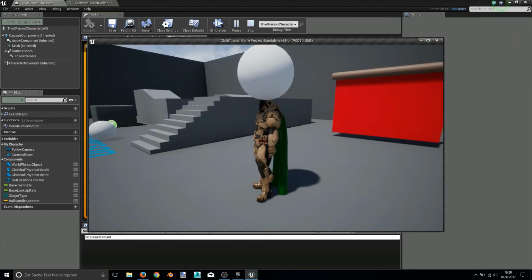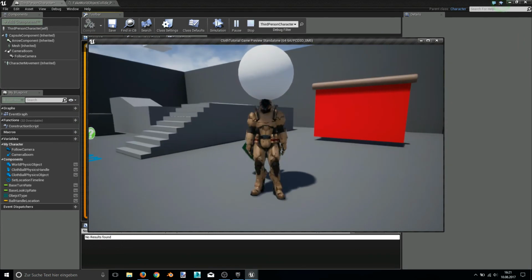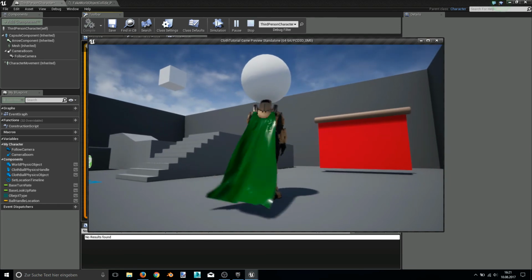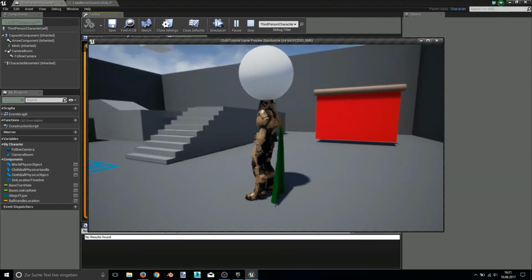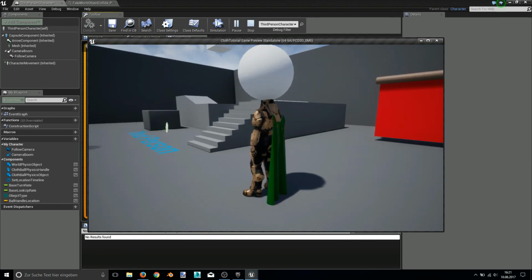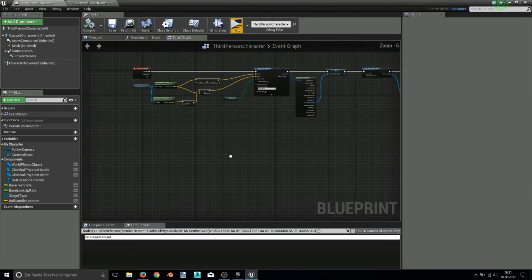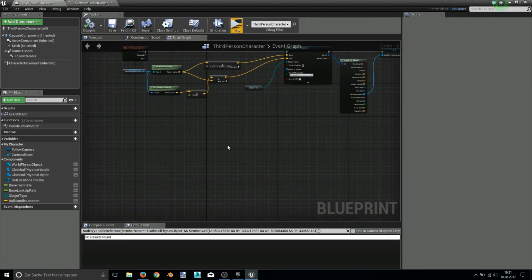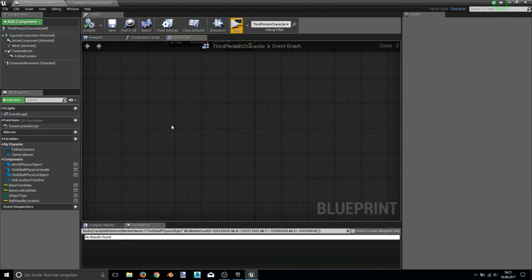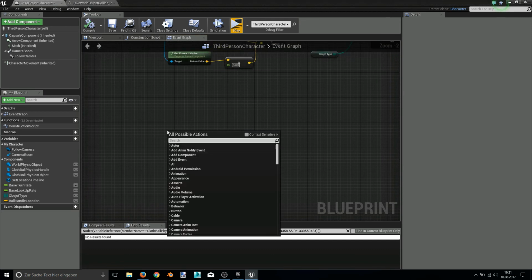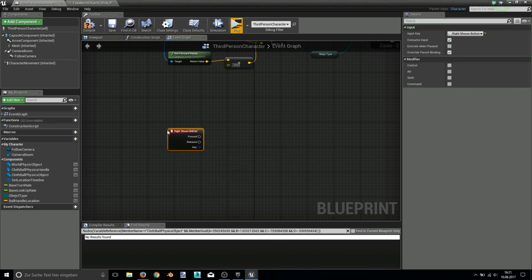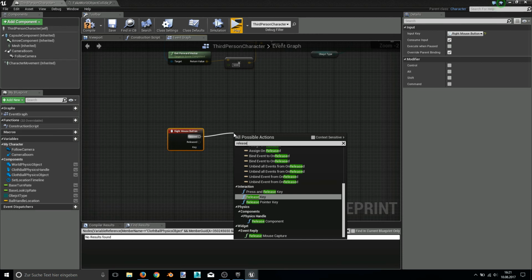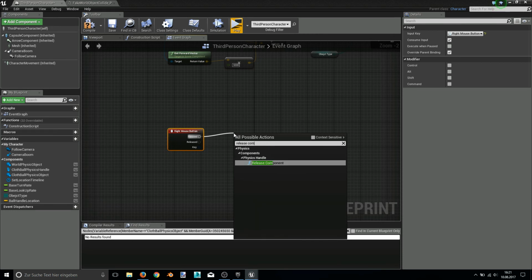Okay, and the last thing we have to do now is making it possible to throw this ball and then grab another ball. This we are going to do simply by again going in our character blueprint, and then I say when I'm using the right mouse button, I release a component.